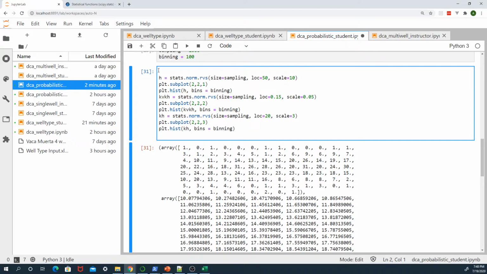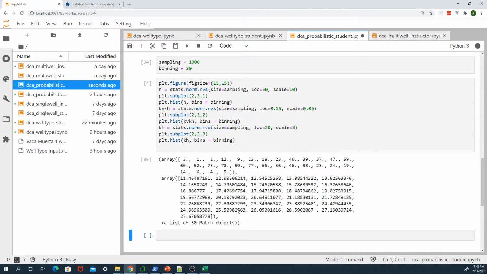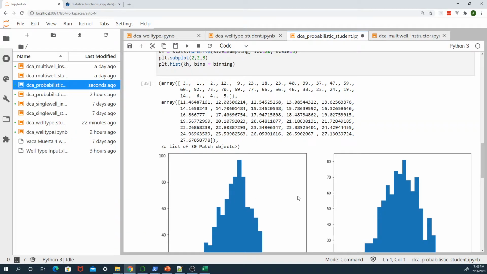I think I can make it a bit thicker. There we go. I'm going to change the bins to 30. Okay. Now we have sample H, KVKH, and KH.